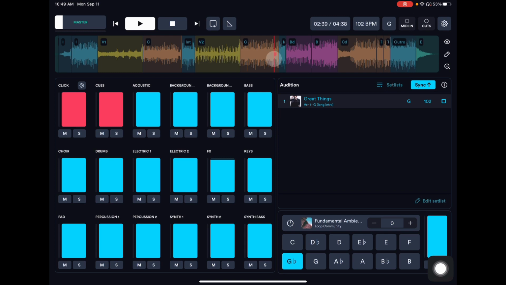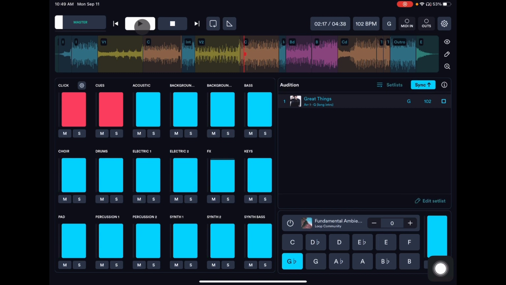So let's say I can't really pick up what part I'm supposed to play on the chorus. You move that red cursor a little bit before the chorus, and you push play, and it should count you into the chorus. Chorus 2, 3, 4. And now you're into it. And then you can pause it again, and you're like, oh, I want to hear it again.